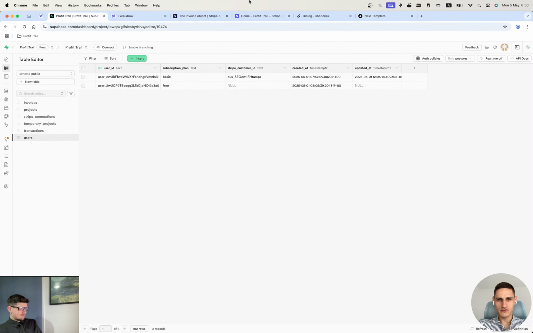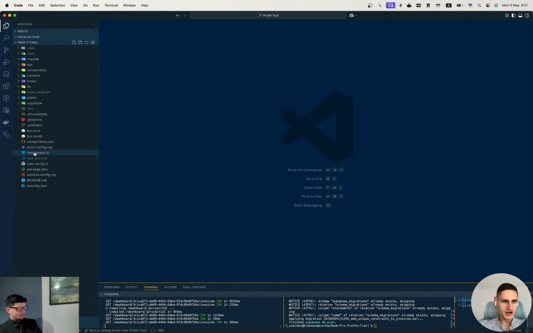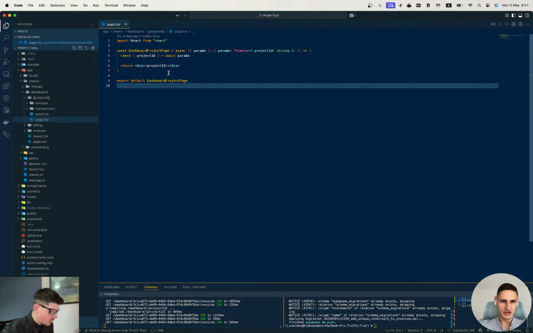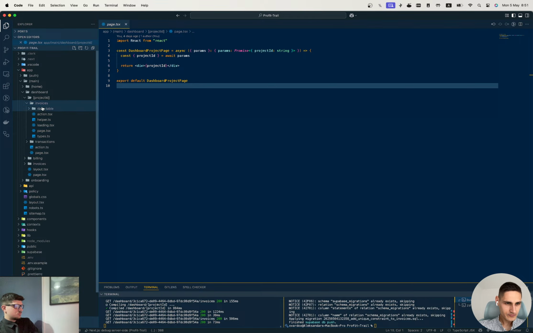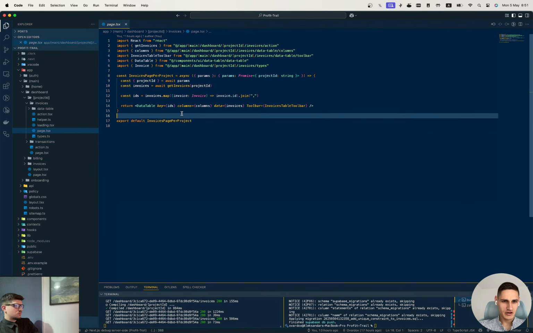So right now what we have to do is build a dashboard page. We've decided to build the last 10 transactions right now, the last 10 invoices. Okay. So if we open our dashboard for a specific project, we're going to see that there is nothing now, just a project ID. So right now what we have to do is get the same functionality as in invoice and just reuse it here.